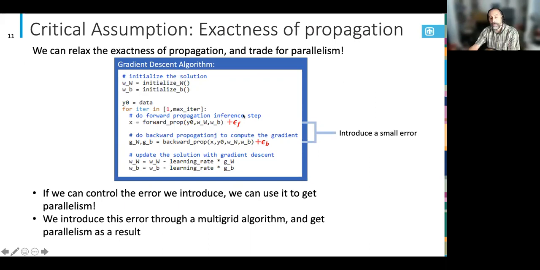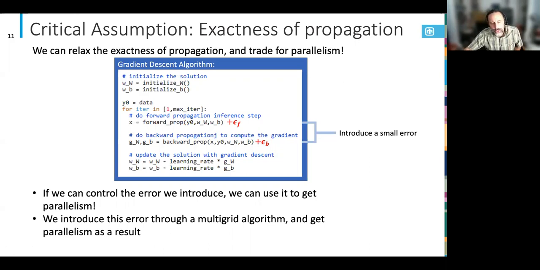Just by doing this simple trick, which is a very common trick in numerical methods. Like we know how to exactly invert matrices, but we tend to use Krylov methods because they're much faster. Those are really just inexact inverse operations. So this trick is very common in numerical methods. And so we're going to try to exploit this in the machine learning context, in this neural network context. I'm going to do this through a multigrid algorithm, which I'll explain momentarily.